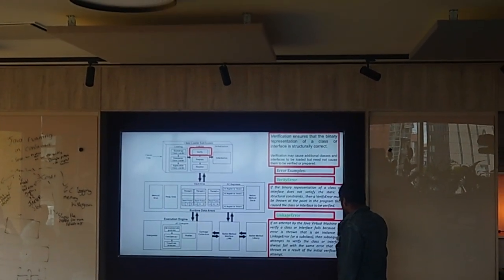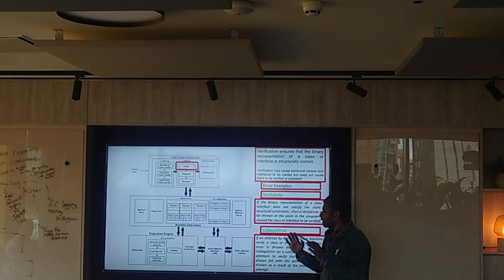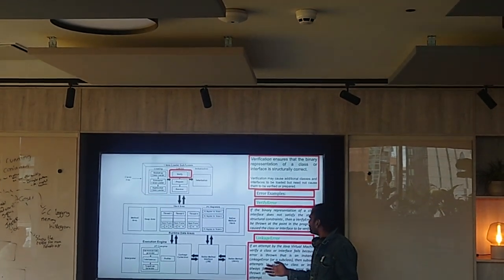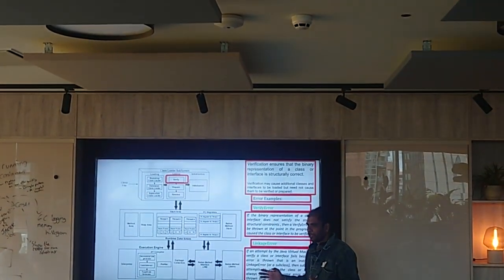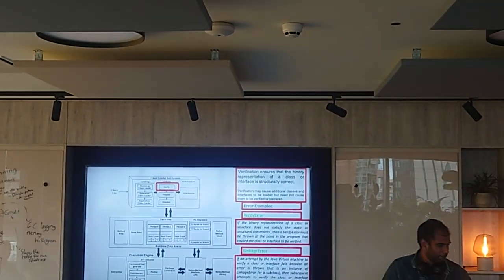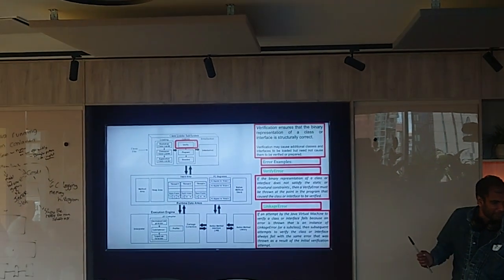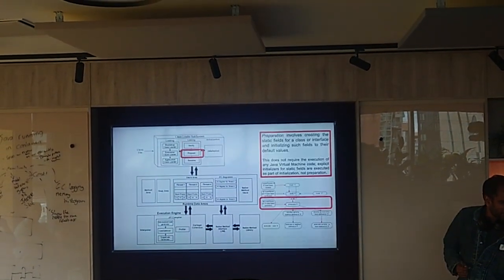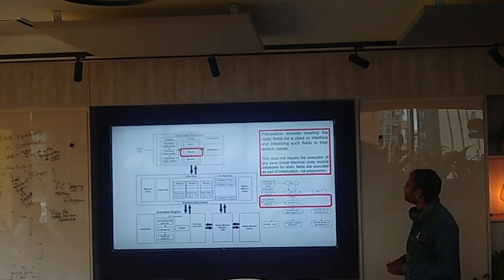The difference between an exception and an error is that an error means a critical failure. An exception can be caught and handled. If it is critical, we will get a VerifyError, otherwise a verify exception. And the next one is prepare.